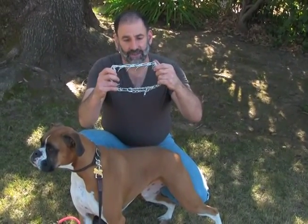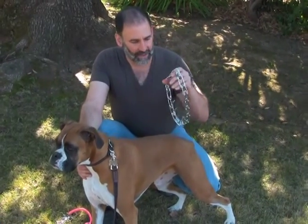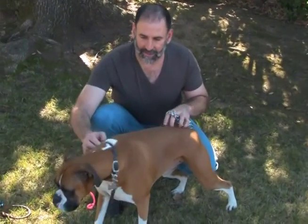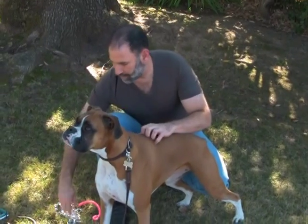This is a pinch collar. They look pretty mean. They're not when they're used properly and fitted properly. So I use these very differently than most dog trainers do. Most dog trainers use them punitively. They put them on the dog, and if the dog is dog aggressive, once the dog starts getting worked up, they pop the collar and make the dog yelp. I don't use them that way.